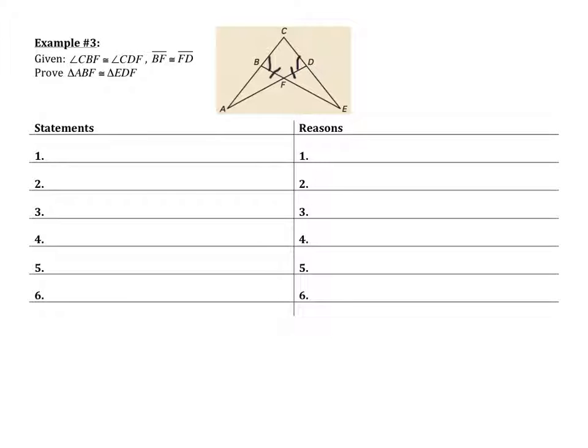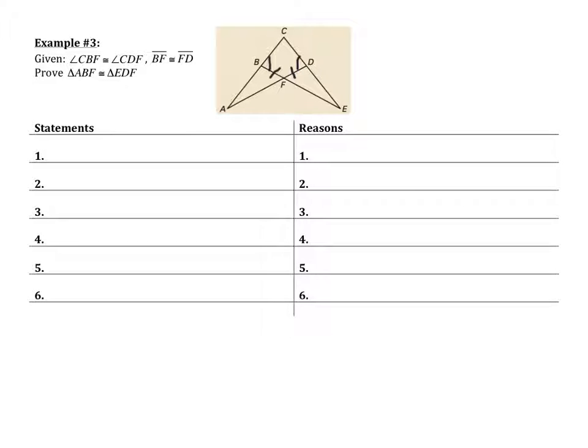Let's make a game plan about how we're going to attack this proof. So if we look at the diagram, we have a pair of congruent sides, and I have an angle congruent to another angle. But again, the two angles that I'm given as congruent are not even within the two triangles I'm supposed to prove are congruent. So one of the things that I need to figure out is how am I going to use the fact that these two angles are congruent if they're not even within the two triangles that I'm supposed to prove are congruent. So that's one of the things I need to figure out as I set up this proof.